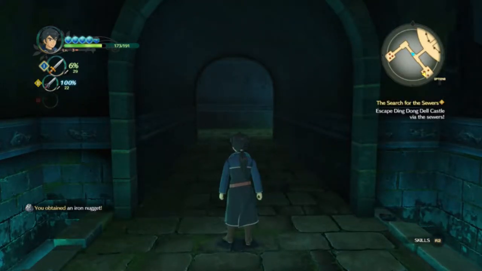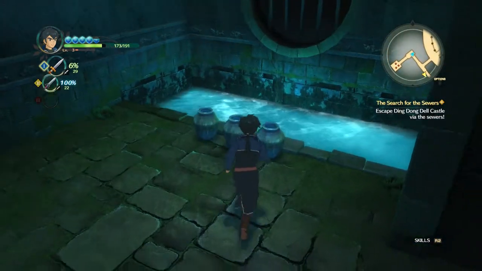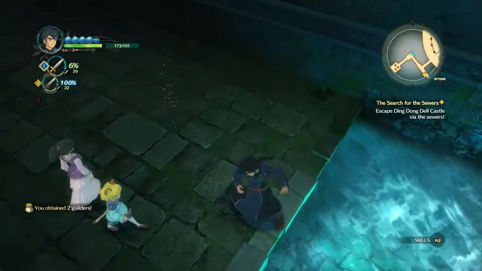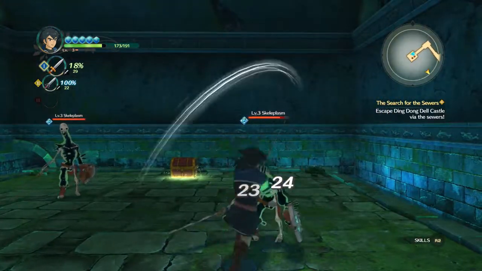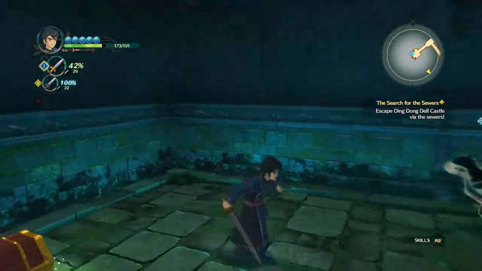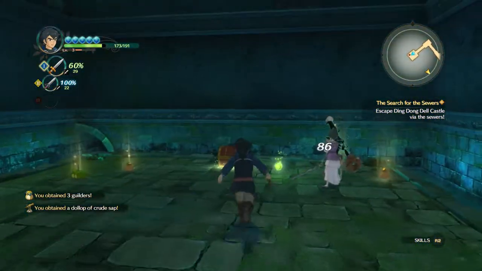Okay, let's look at the map really quick. Let's just go on both of these corners since they are not going to really lead us anywhere else. We got 2 guilders. Not bad. Alright, here we go, mates. We got more skeletoplasms. Whoa! Okay. Ah, there we go, mates. Getting better. Getting a lot better.